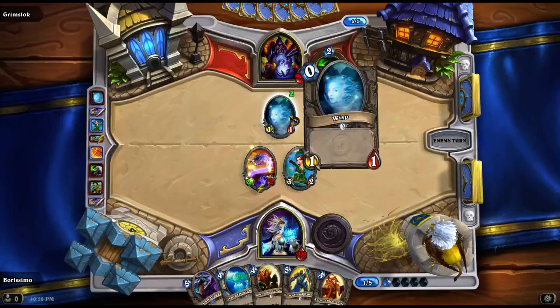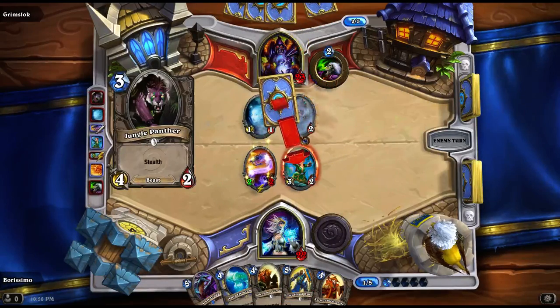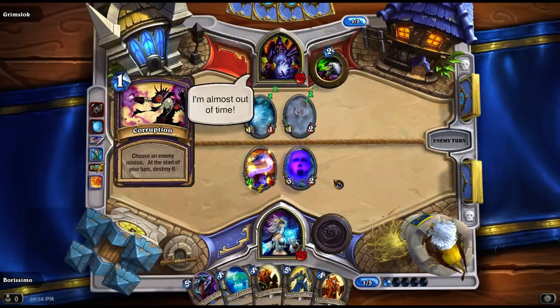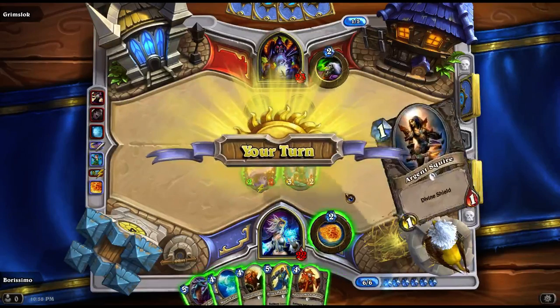Keep my opponent's board clean. Then I've got 4 mana left over. I'll probably play the Silver Moon Guardian, because he inhibits the most plays. The Jungle Panther is a very unfortunate thing to see, because I can't deal with it right now, sadly. I never did take any of the Arcane Explosions.